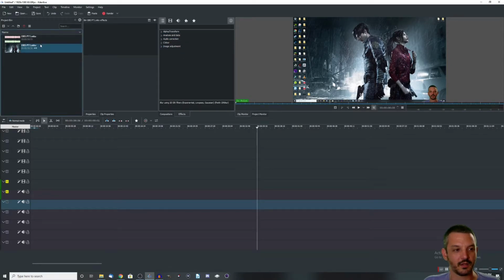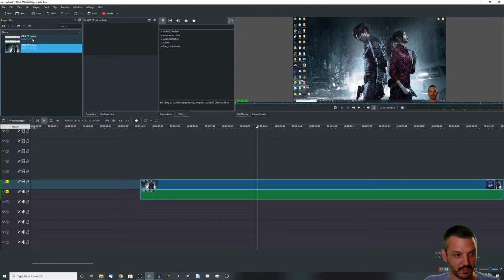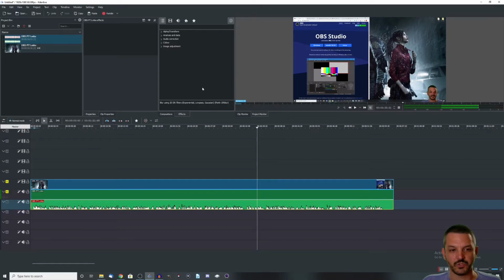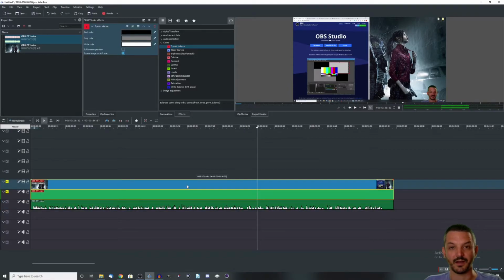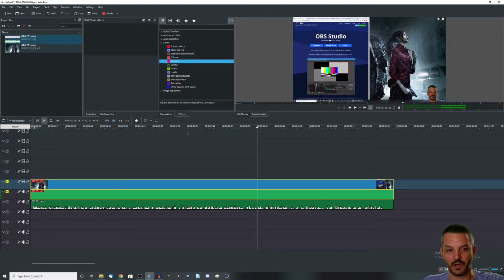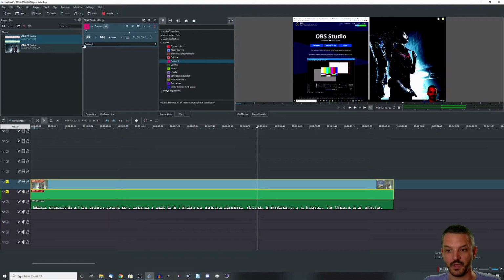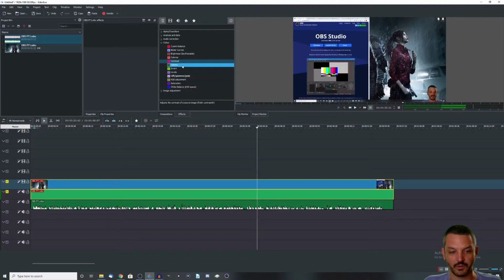So I can take my video files, drag them down to the timeline here, and let's say I wanted to do some sort of color correction here. I can take a 3-point balance, click and drag that onto my video, click on the section of the video that I want here, and I can 3-point balance this stuff. I can do a contrast balance to it. I can adjust the contrast of the video if I wanted to. I can adjust the gamma.